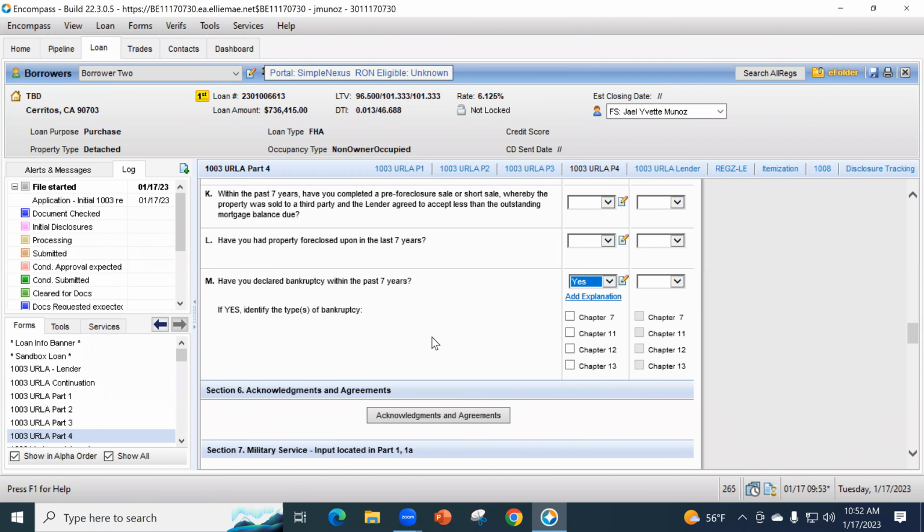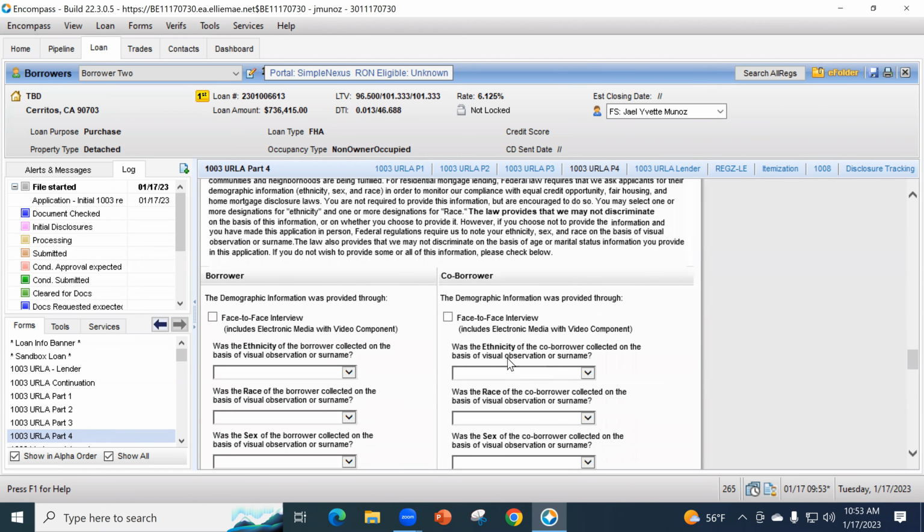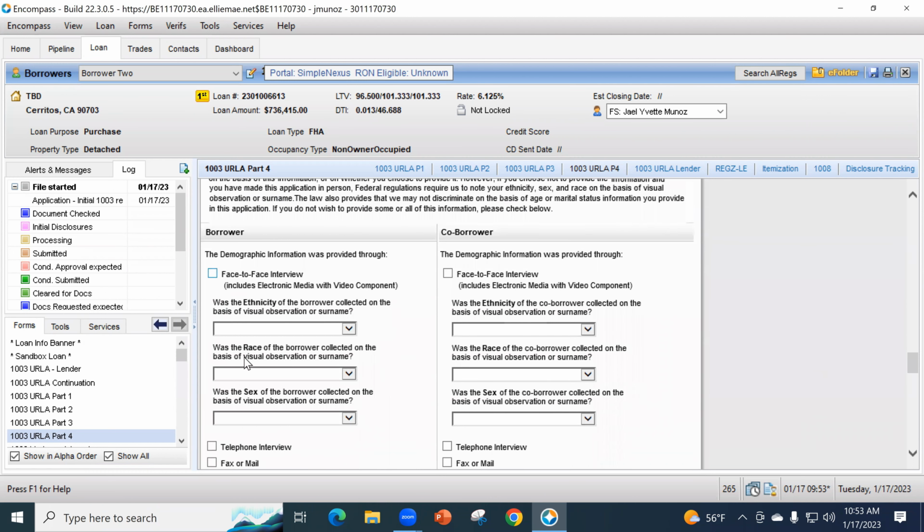And especially if they have certain debt that might be on the bankruptcy, hey, we can clear that for them. I've had that happen with a client before. The rest is going to be your demographics. So make sure that you guys are putting whether you did a face-to-face or telephone. We know that most of our clients right now, we're kind of doing telephone interviews. And just put here, not applicable if you're doing telephone.